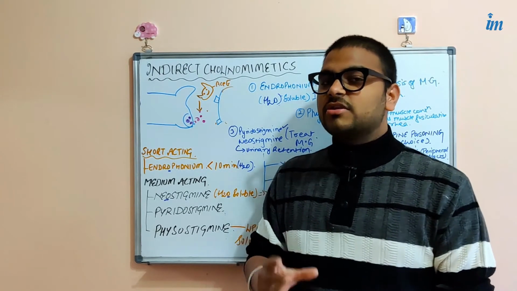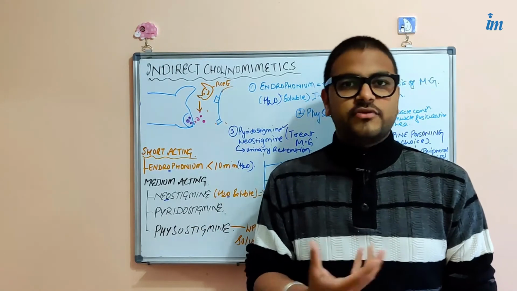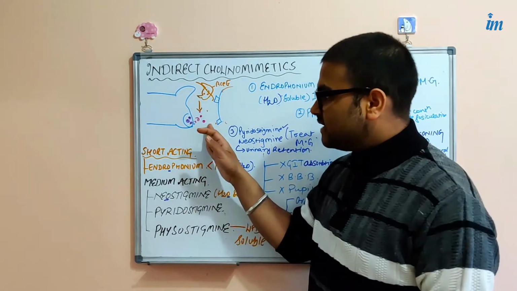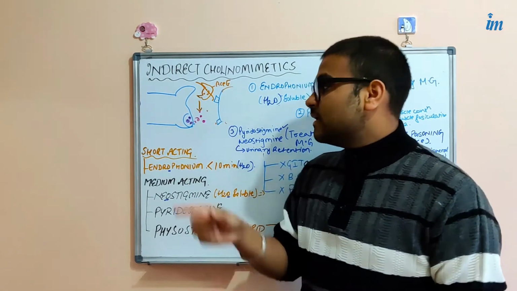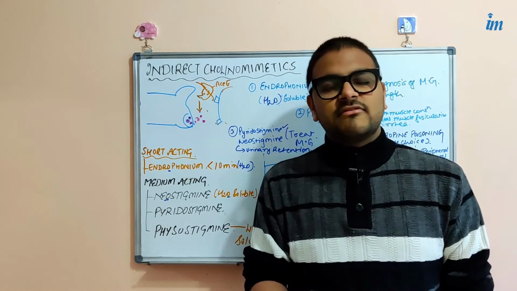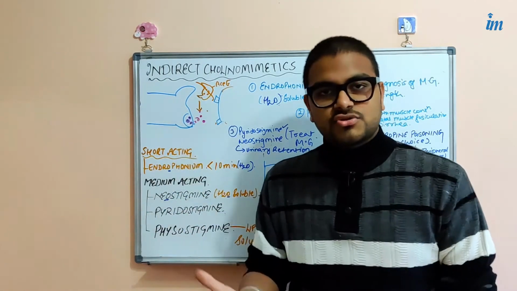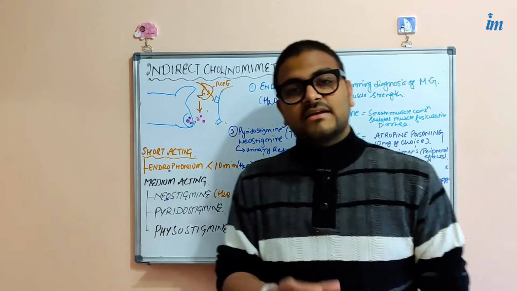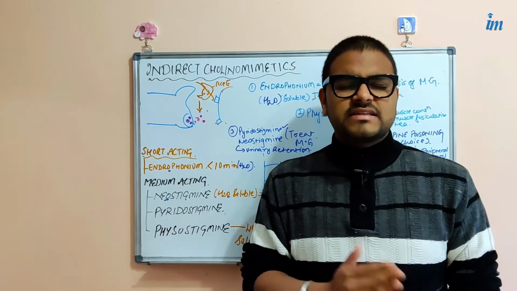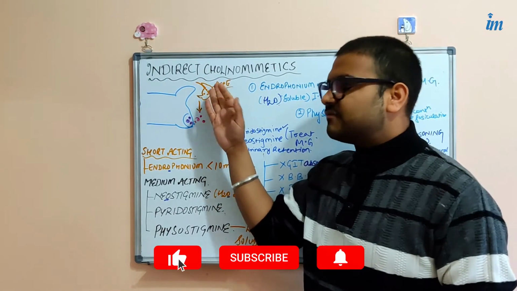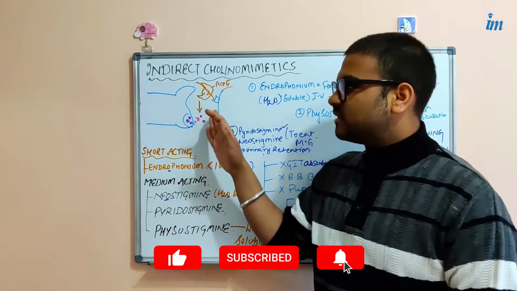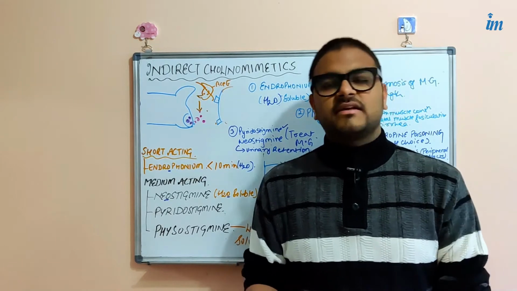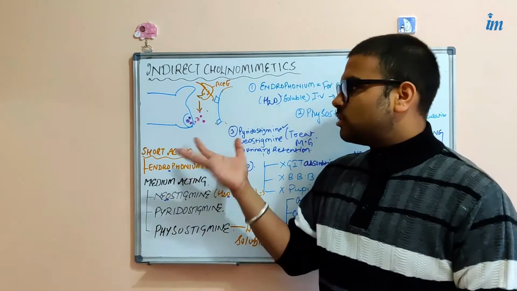It is based on the principle that any molecule or drug that can inhibit this enzyme will lead to an increase in the level of acetylcholine in the synaptic cleft. Why will the level be increased? Because the acetylcholine that is present is not destroyed by this enzyme. So indirect cholinomimetic agents work by inhibiting the acetylcholinesterase enzyme in the synaptic cleft, thus increasing the level of acetylcholine. The increased acetylcholine can produce effects by acting on various types of receptors, that can be muscarinic or nicotinic receptors, depending on where it is acting.